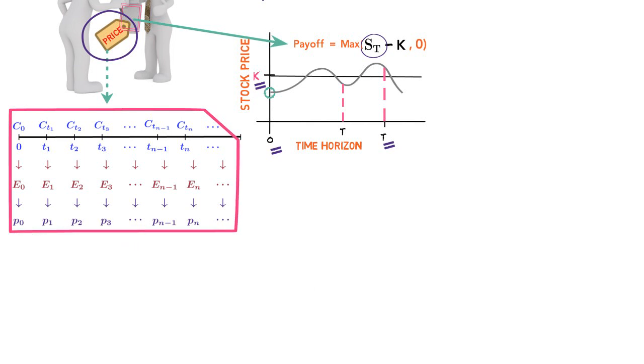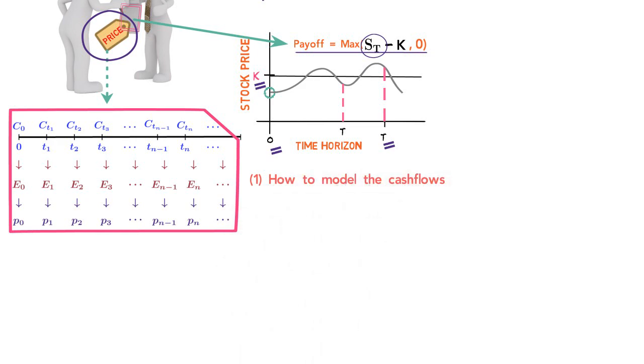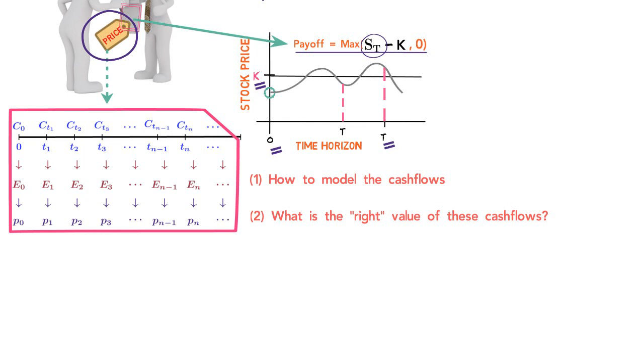If you have to find the price of the option, then first, how do we determine or model the payoffs themselves, and second, what value should we attach to these cash flows. To answer the first question, note that there aren't as many cash flows to deal with here, because we are discussing a European call option, and it can be exercised only at maturity time. So there's only one cash flow or payoff in future that occurs here.